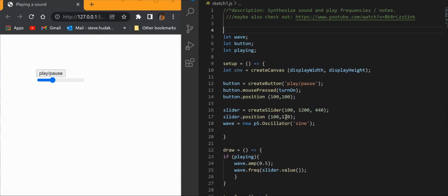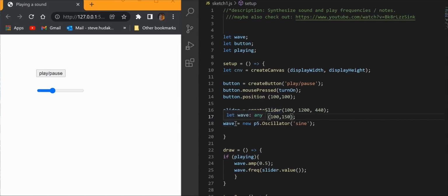But again, you can place that wherever you want. It doesn't matter. For you guys, please explore it, have fun with it, try styling the sliders. There are lots of different things you can do. In fact, we will look at styling buttons and sliders in a following tutorial. We're just not going to deal with it today.